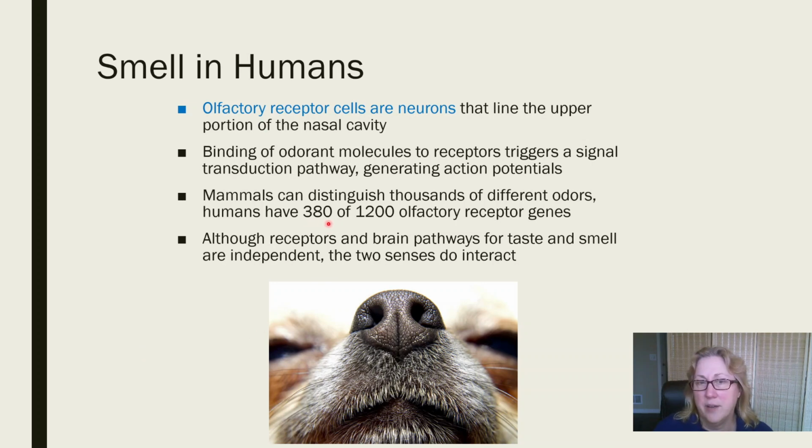So there are molecules that other animals like your dog can smell that are in those 1,200 receptor genes that we just literally cannot smell. They're there, we can't smell them because we have better vision and not as good a sense of smell. Mice as well have all 1,200 olfactory receptor genes still active.